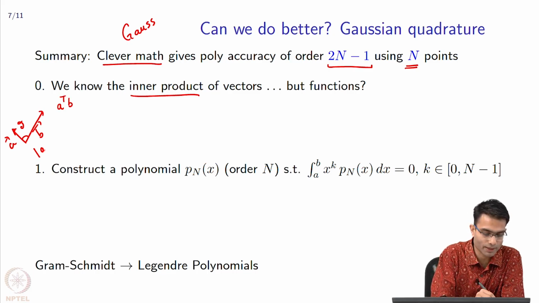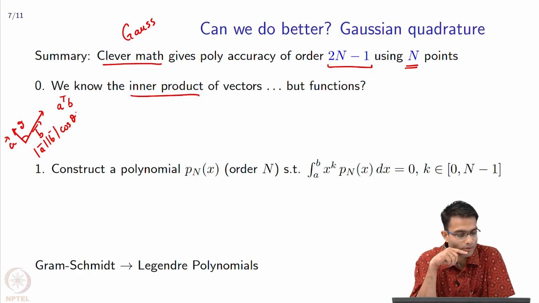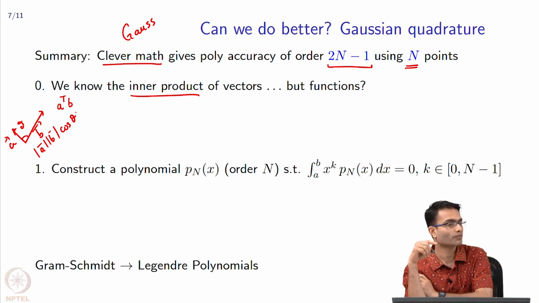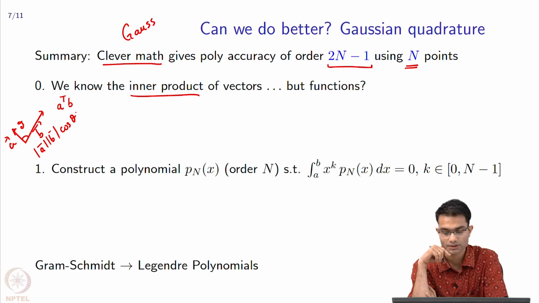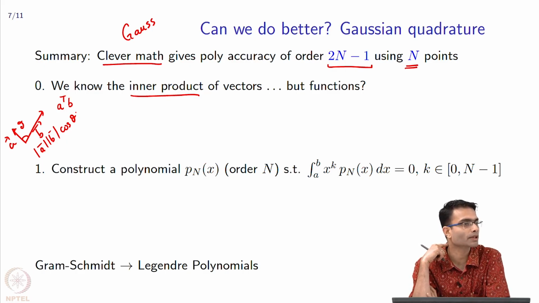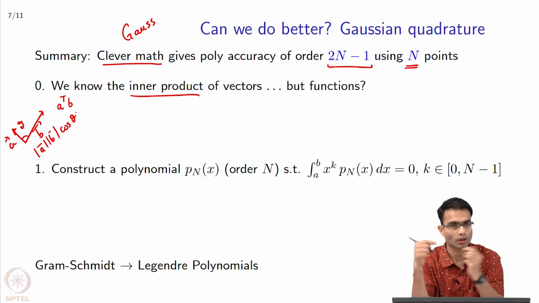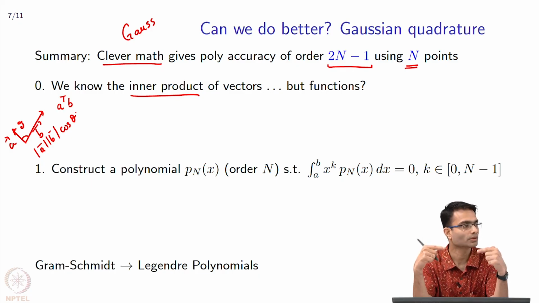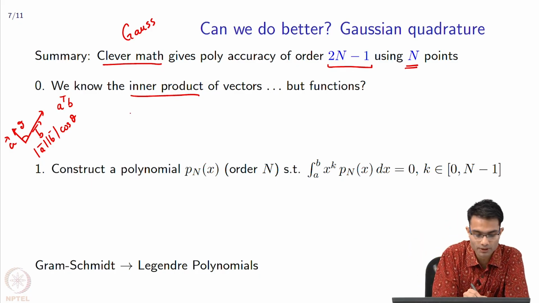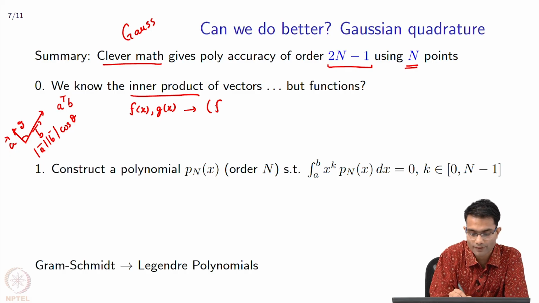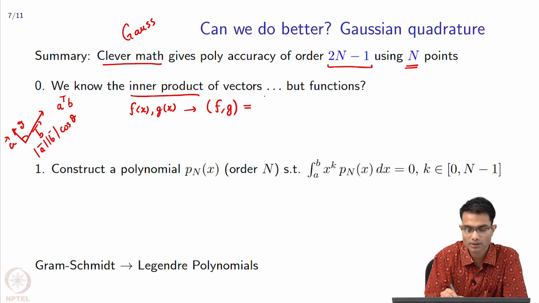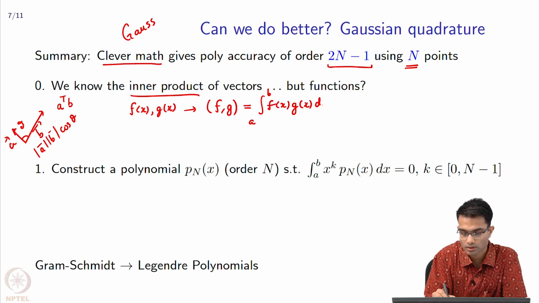In the language of vectors, I will write this as, right, both mean the same thing. So this is about the inner product of vectors. How about inner products of functions? How do we take inner products of functions? That is the concept that we will need further over here. So, the dot product, the element wise dot product, generalizes to an integral. If I say two functions, say f of x and g of x, I want their inner product. The symbol is f comma g and its value is given by a definite integral of f x g x dx.